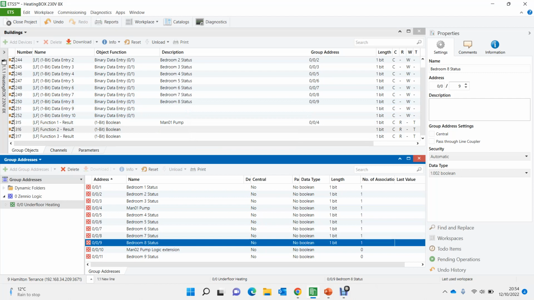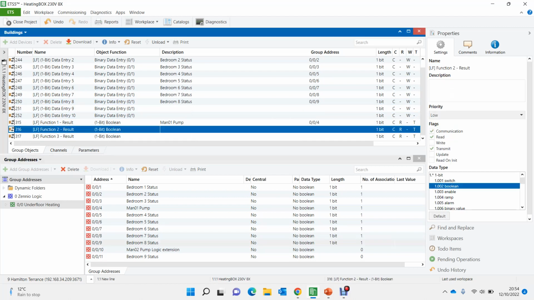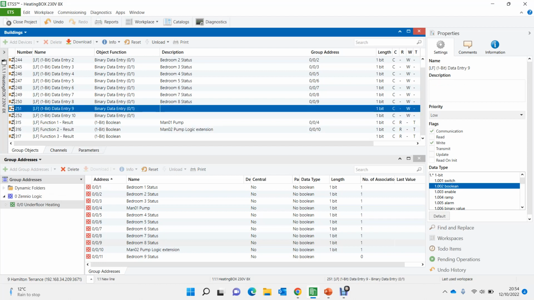So the result of function 2 will go in here. So manifold 2 pump logic extension, and this one, number 9, will be input.